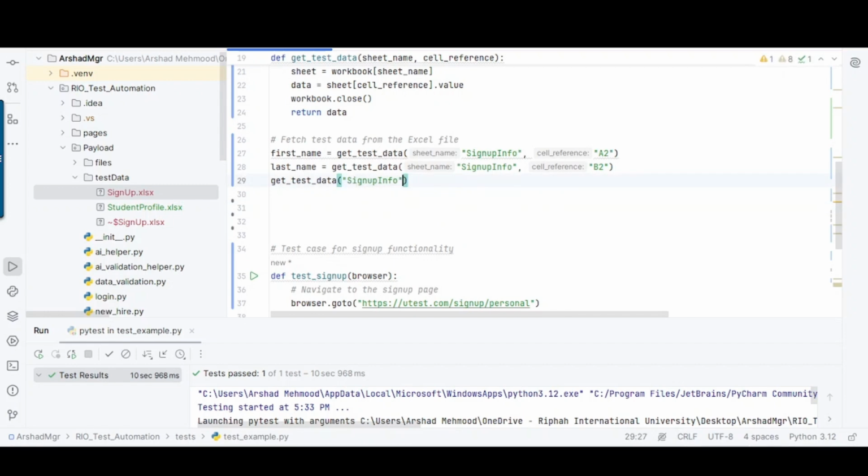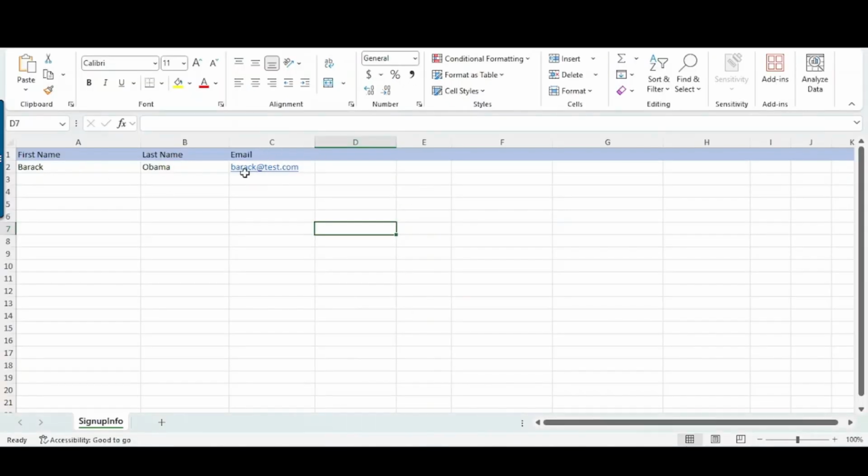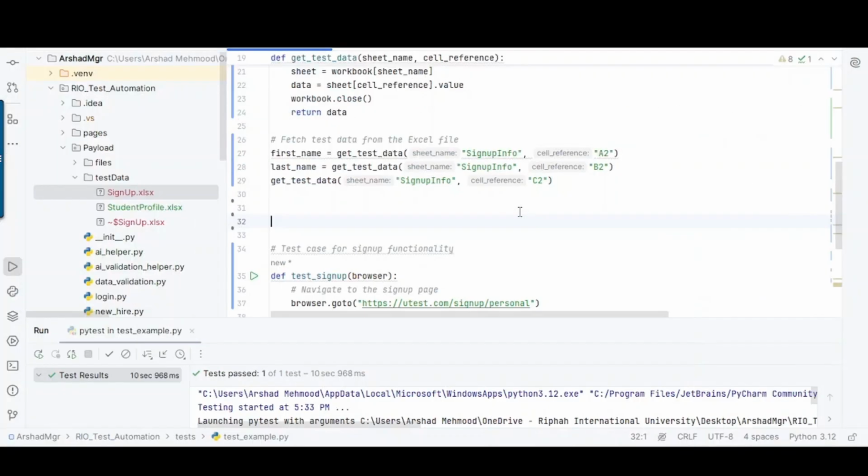Then the second parameter is the cell. In this case, the cell is C2. You can see the email is in the C2 cell. Let me save it in some variable that can be email.